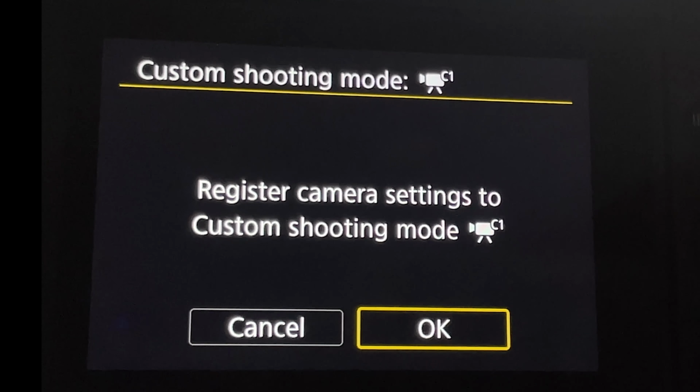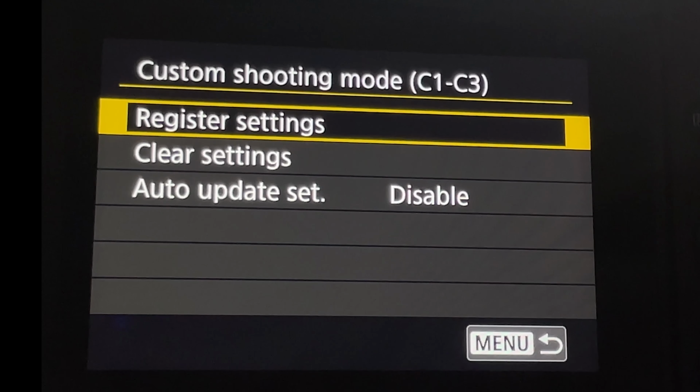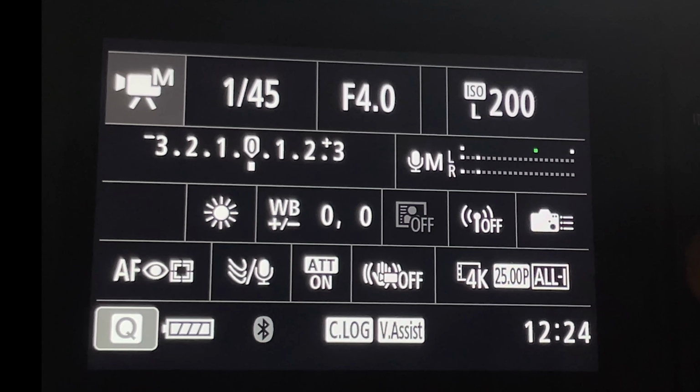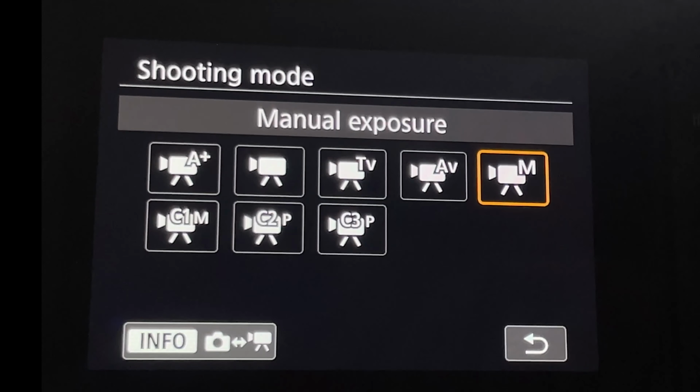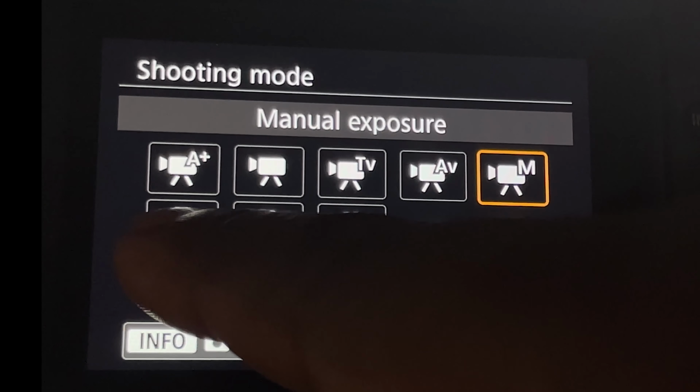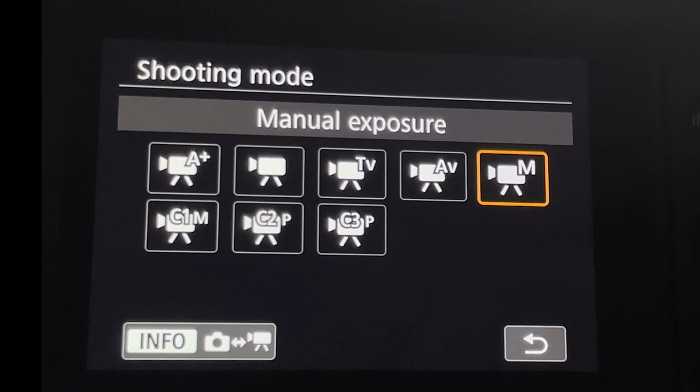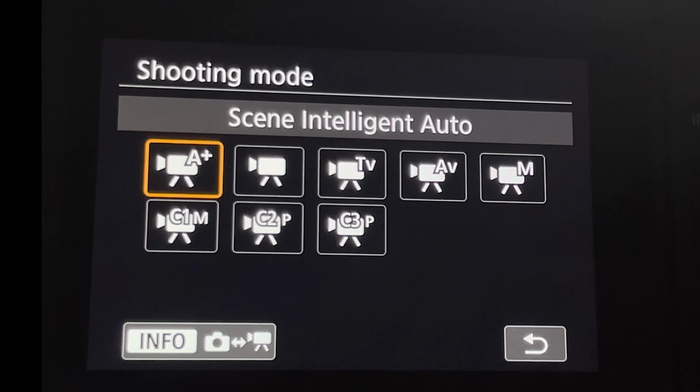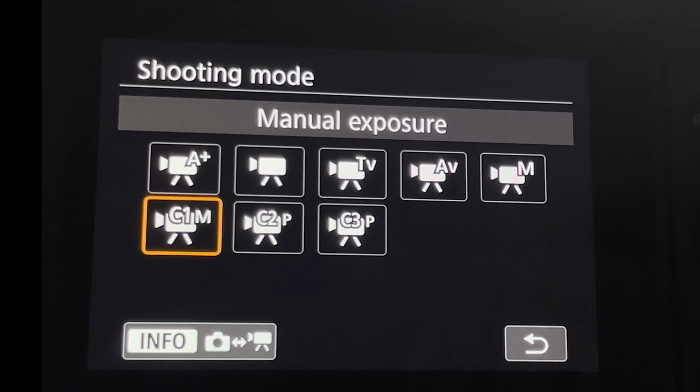I go OK to accept that. And so if I go out of here and I go back to my mode, you can see C1 now says manual. So whenever I want to shoot using my 4K shooting mode, I go to C1 and select that.